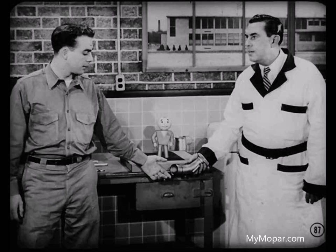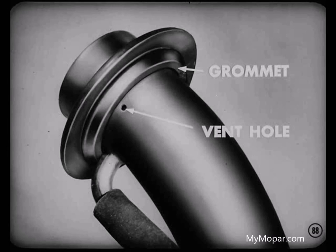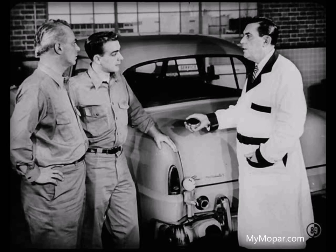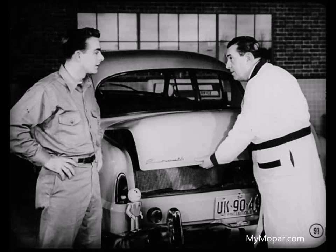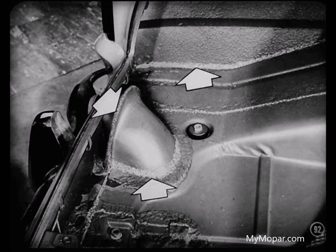This one's tight, Ray, so you can reinstall the filler neck. Be sure you position that neck in the rubber hose so the little vent hole is out in the open. If you get it under that body panel grommet, you'll have no way to vent the tank. The cap isn't vented, so if that vent hole in the filler neck is covered up, the tank will develop a partial vacuum. You can't use a vented cap on the '53 models. While we're here, I'd like to point out the floor panel joints. If dust or moisture gets into the luggage compartment, you'll have to check the sealing at these points. In addition to the wheel housing welds, pay particular attention to the seams of the panel over the gas tank filler neck. Seal all those joints with body sealer and you won't have to worry about having a tight luggage compartment.